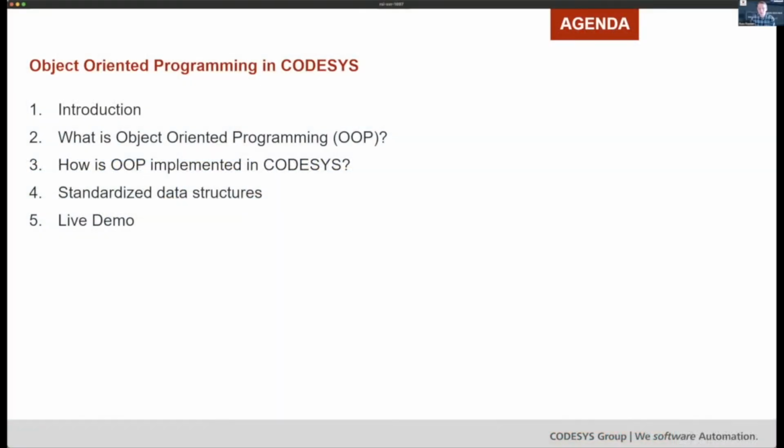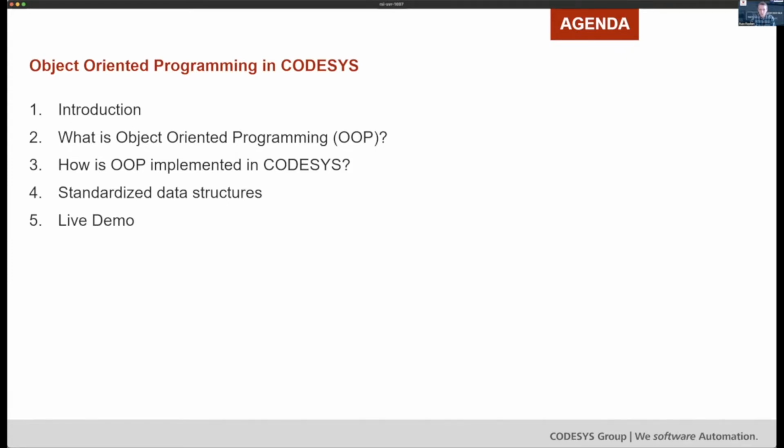About object-oriented programming. I promise I will keep the presentation part really short. I just want to do a quick overview of what we're going to talk about, and then we're going to dive into some code, and hopefully you guys get something out of this.